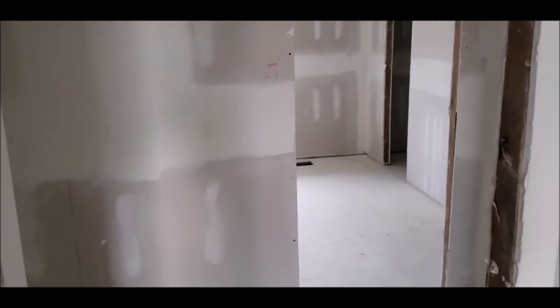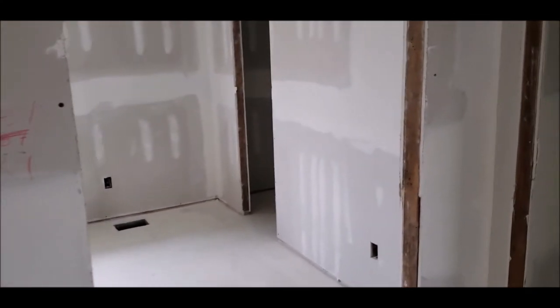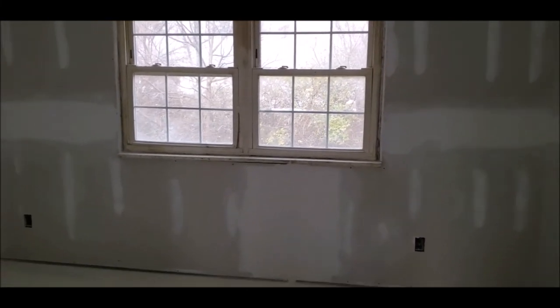We wrap around to the hall where there's another little linen closet. Here's your second bedroom — really good-sized bedrooms for this condo. And here is your third bedroom. It's a great opportunity — a blank canvas, do what you want with it. Looking for a cash buyer, or if someone wanted to use a rehab loan, the seller is also offering seller financing with the right down payment.